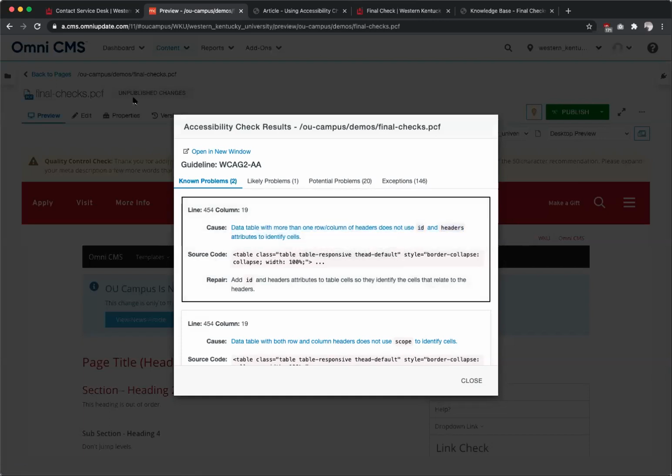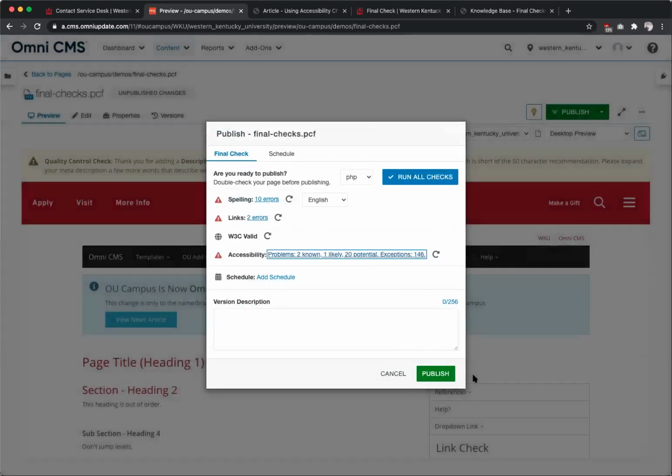But yeah, unfortunately, we don't have any control over this. I believe what we're doing right now is we're going to enable the final checks for every publish. So now you will start to see those actually run every time. But we're not going to enforce the known problems for accessibility until probably later this year. We're thinking more like fall, sometime to force that to be fixed before a page is published.